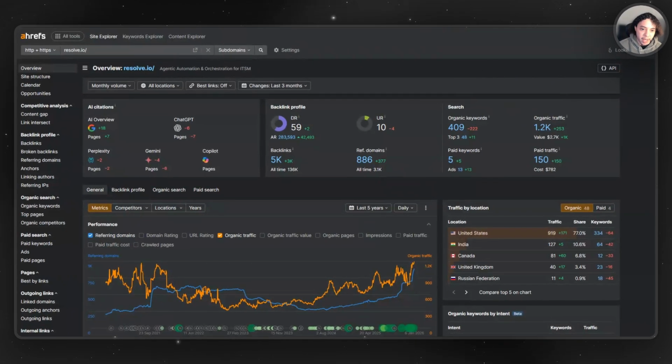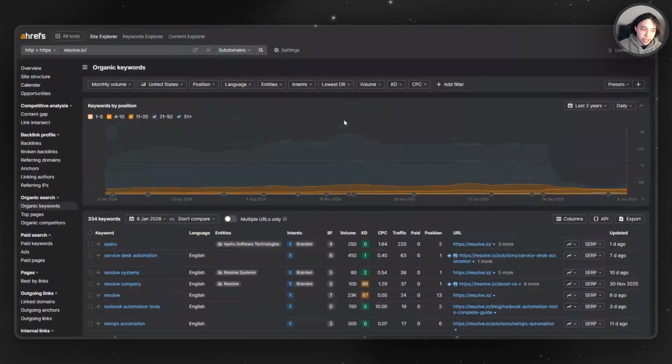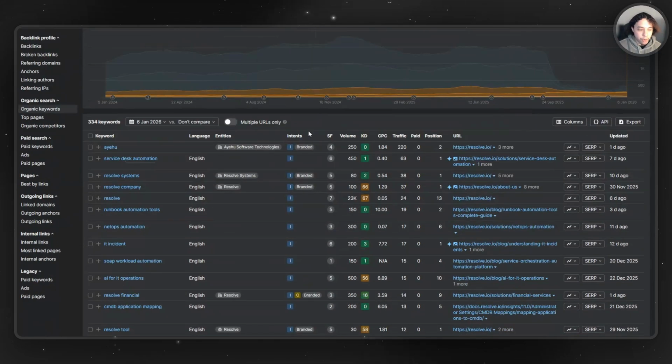If we click on organic keywords, we can see what type of keywords they're ranking for, and what specific URL page they're gaining a lot of visibility within that specific keyword. So if you have trouble finding specific search terms your potential ICP would be searching for, just look at your competitors to gain some more ideas into different types of topics on this end.